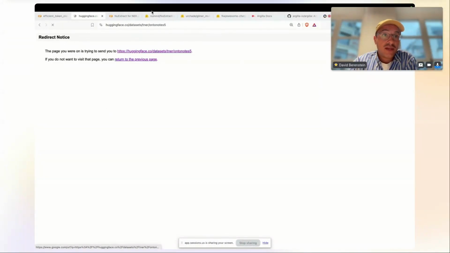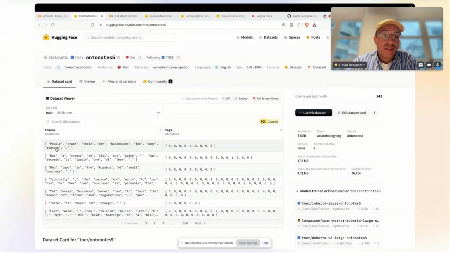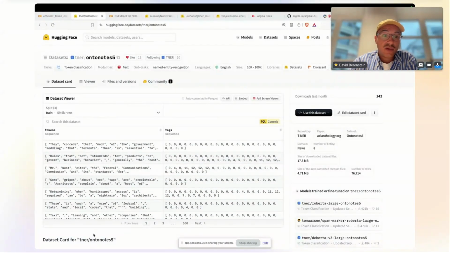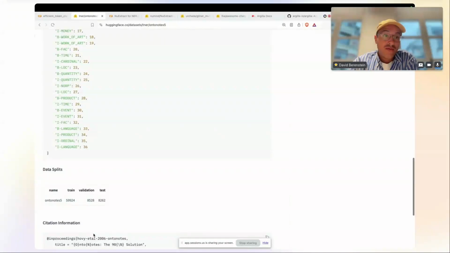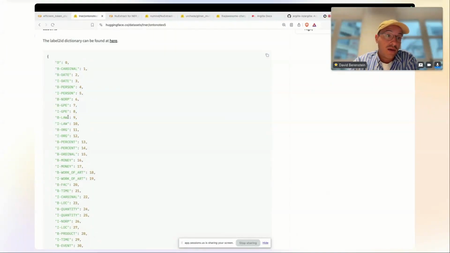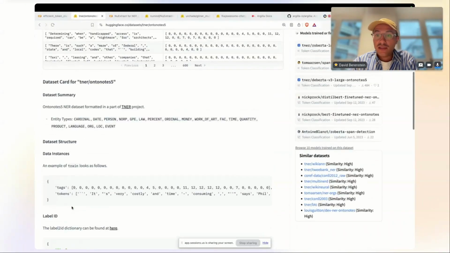For anyone that's unfamiliar, it's a basic dataset that everyone uses for NER within educational settings. Within the dataset, there are some basic labels that represent law objects or organizational objects, percentage objects, money, works of art, time, persons, locations, and all of these more common labels that you might use for NER. But this tutorial can be adapted to anything you might want.